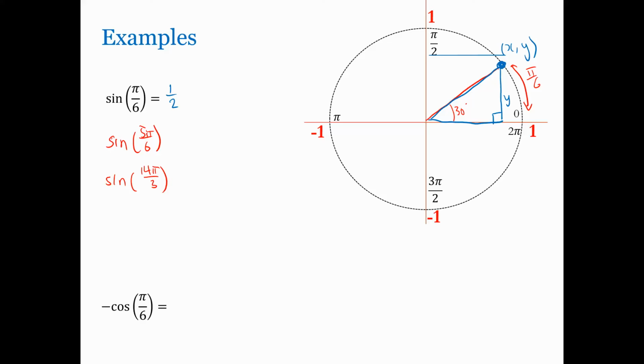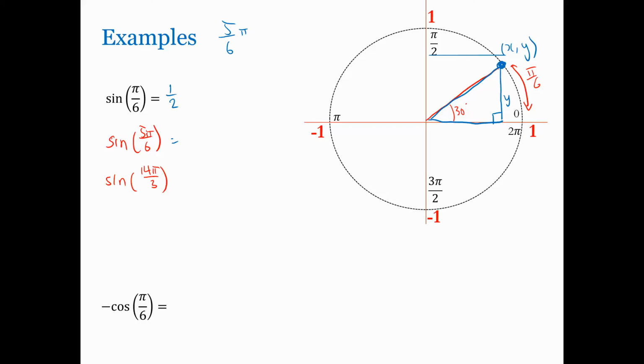So when we're dealing with 5 pi on 6, that's something that we don't know now. That's not something we're familiar with. But your goal now is to work with it so that you can get pi on 6, pi on 4, pi on 3, or pi on 2. It's one of those that you want to get. Okay, so how do I do it? I'll show you. 5 pi on 6. Now this requires you to understand that 5 over 6 of pi is not actually even equivalent to 1 pi.